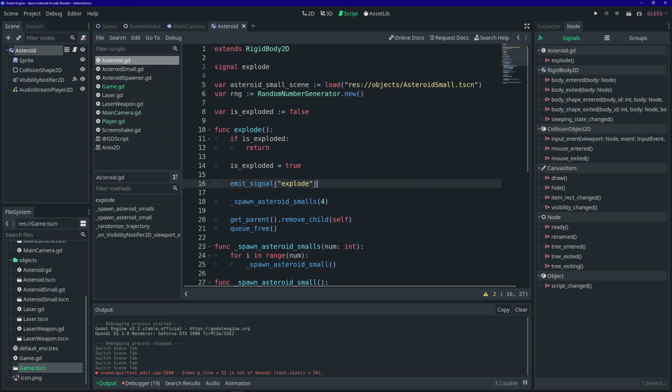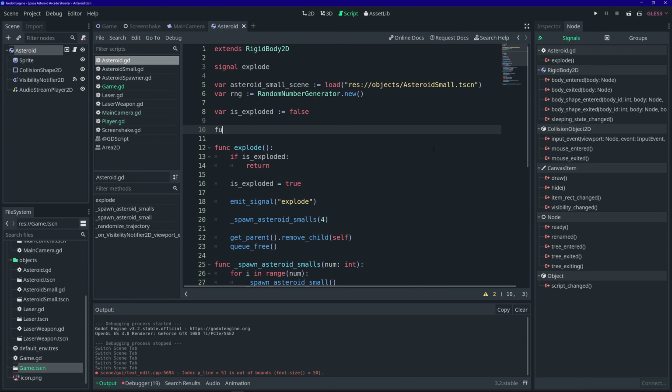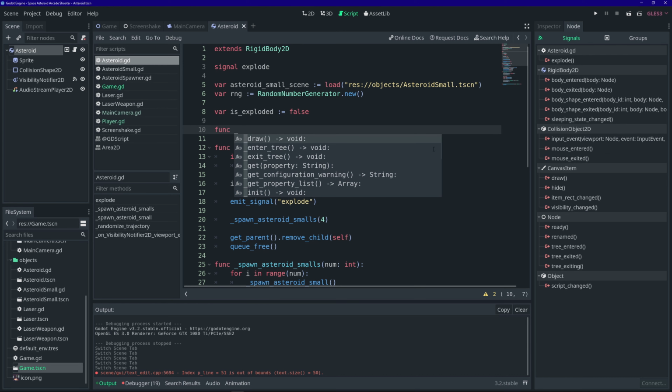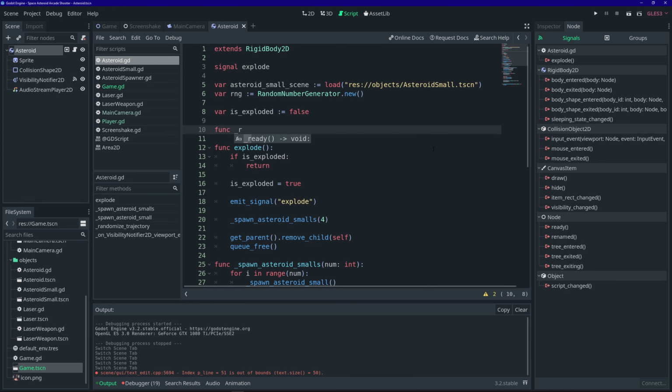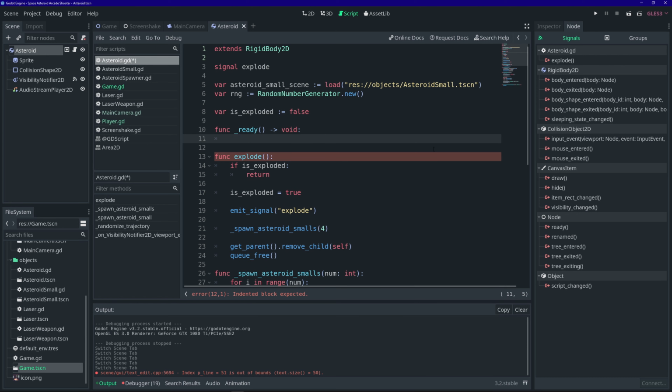And we're actually going to do that in the ready function. The ready function is a built-in function in Godot, so underscore ready, tab to autocomplete. And first we have to reference our main camera in the scene tree. So we do var, name our variable main camera, equals, and we're going to use the get node function.